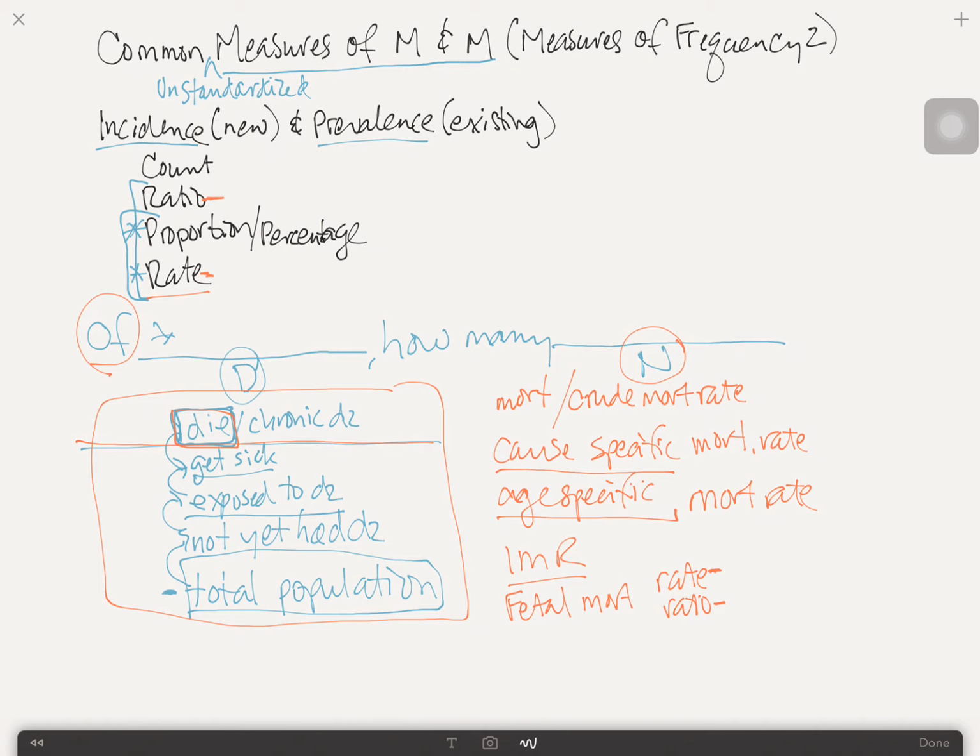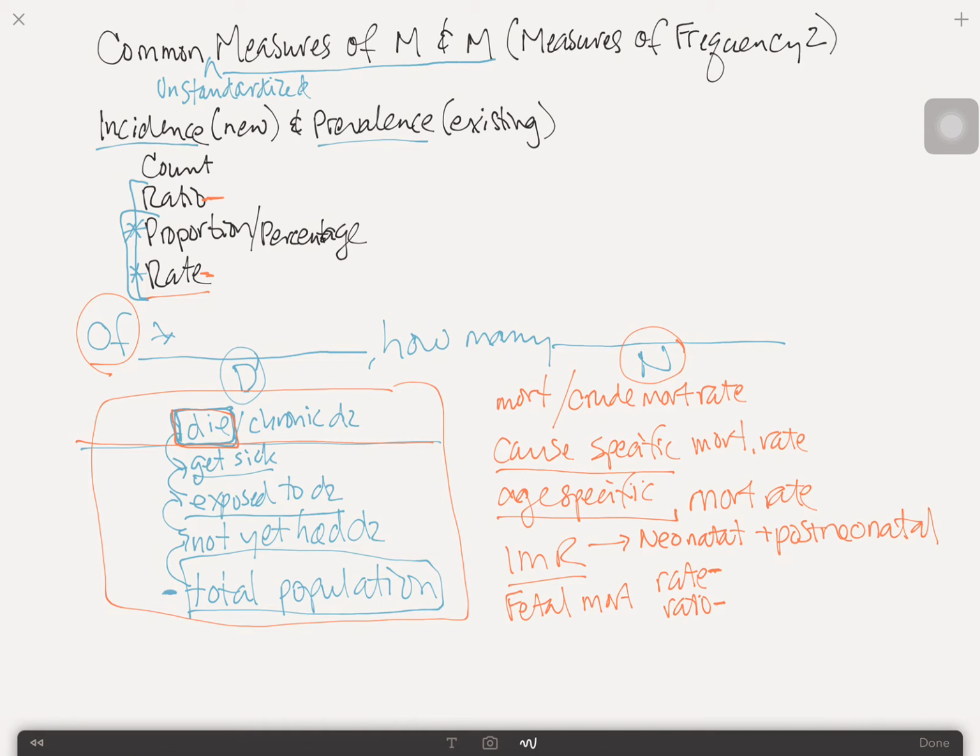So we have two slightly different things, and they are either ratios or rates. And the ratio will always be slightly higher because the denominator does not include as high of a number. The same thing happens with perinatal mortality, and we'll get to that in a minute. So here we have our infant mortality rate, our fetal mortality rate. And for infant mortality rate, we actually need to break that down into neonatal and post-neonatal.